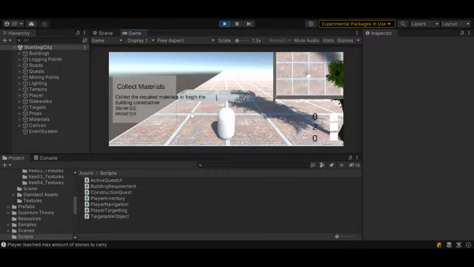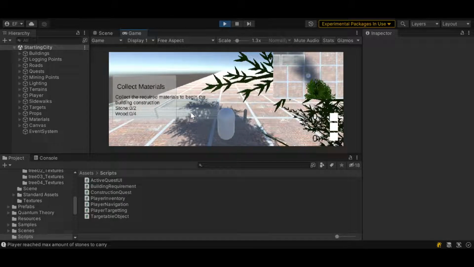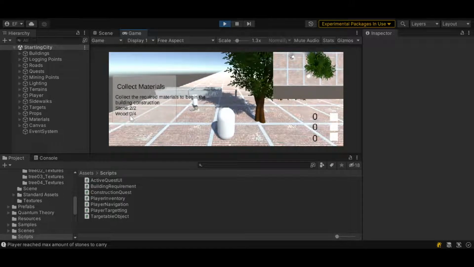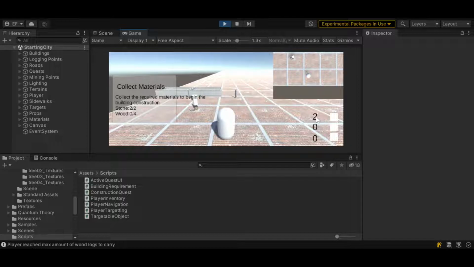Now, so I go and deliver that, which I have in there. And you see that now it says the stones I have 2 of 2, and wood I only have 0 of 4. So there is a tree to test, and I click space, and you see in here, okay, it says how much pieces of stone I have.